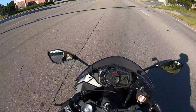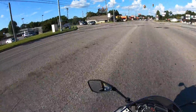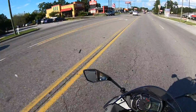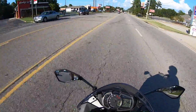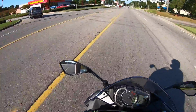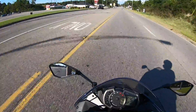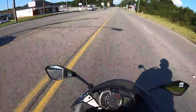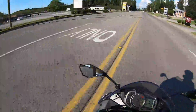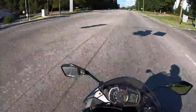All right, back on the ZX6 now. Something with some real power, if you can call it that. But first impression of the CBR 300R, it's a good little bike. I think it would be perfect for someone even like myself, going canyon carving. It's definitely a good bike for a beginner. And like I said, somebody with a little bit smaller weight. Very easy bike to move around.